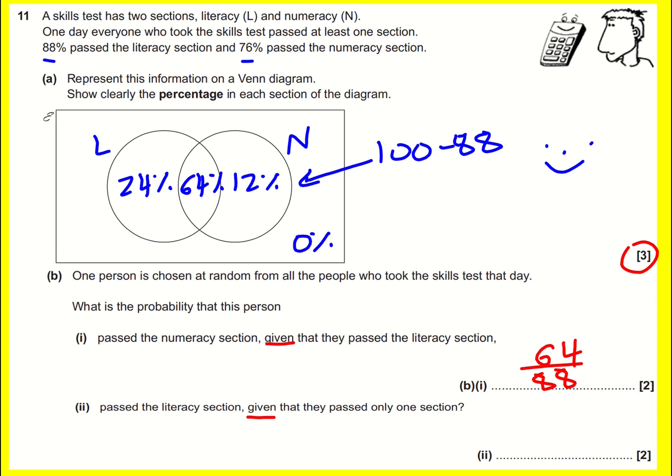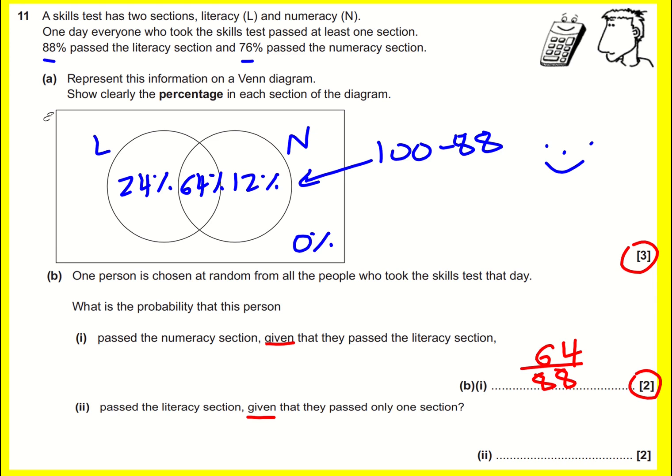You could treat this as having 100 people, and then you can see that 100 people in total. And then when I say that they passed the literacy section, we ignore these 12 people here. And so I've got 64 that passed numeracy. I've got 88 in total, so that's why it's 64 over 88. What I'm trying to say is it doesn't matter that they're percentages. It still works in the same kind of way. Okay, you could cancel that down, but actually it's fine to leave it like this and non-cancelled for a probability.